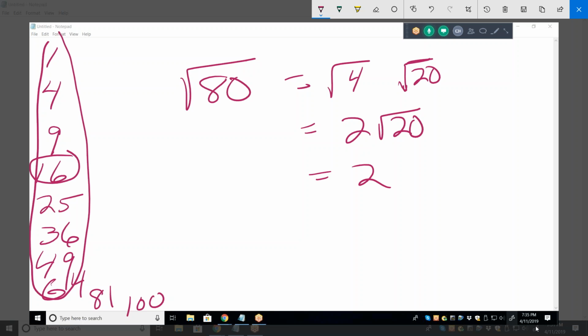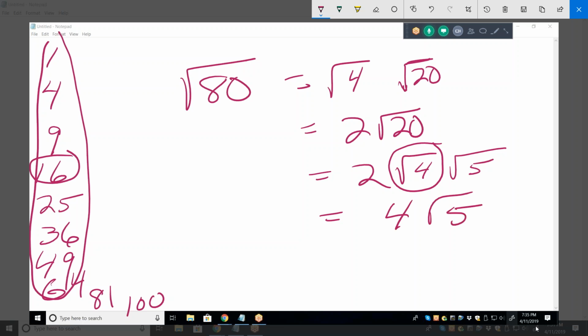What I mean by that is I'm going to put the square root of 4 first, rather than the square root of 5. The reason is that's a whole number. I want that in front. I don't want it behind the square root of 5. So that becomes 2 times 2, root 5. Same answer we got when you did it the more efficient way, but 2 steps longer.